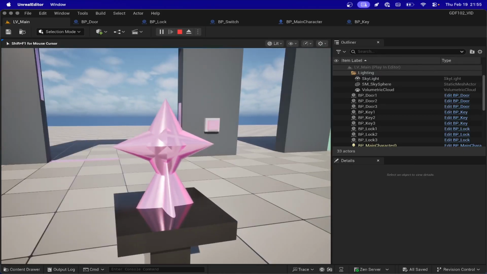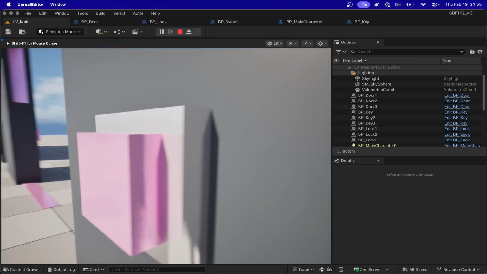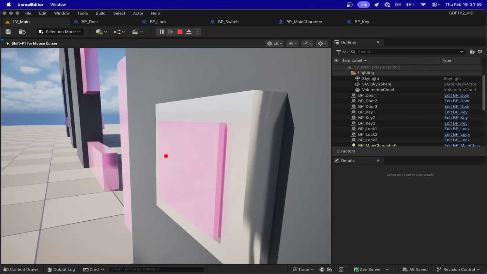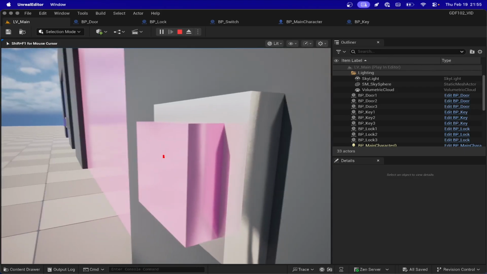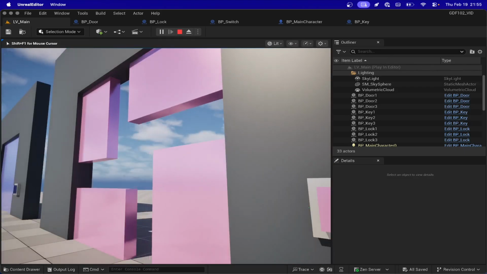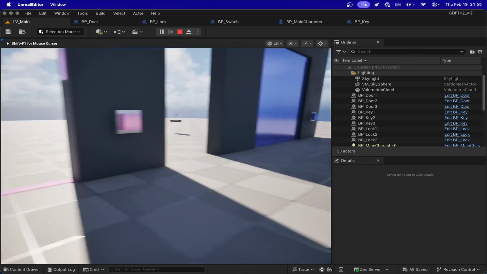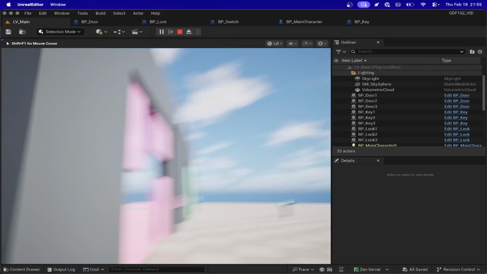You can also attempt to use the button multiple times when the door is moving. What should happen is the button can still be pressed, but nothing will happen until the door has finished its animation. Only then will the switch be able to open or close the door again. This all looks like it is now working correctly. You can also test to make sure both switches work for each door.